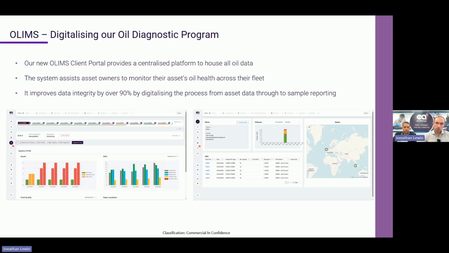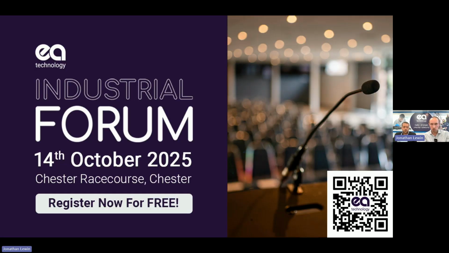The whole point of what we do with the system is to improve the data integrity. The oil data is great, and between us and the people in the field doing the sampling, we can make sure the quality of that data is where it needs to be. But then we need to look at the actual physical data itself, your metadata, if you like, your asset data. A lot of the problems we see, as John said earlier on, are from that labeling. 90% of that is improved through that digitalization process, so we improve the integrity of the data. So that's pretty much what we've got to cover.